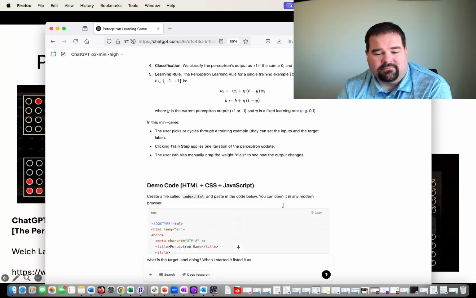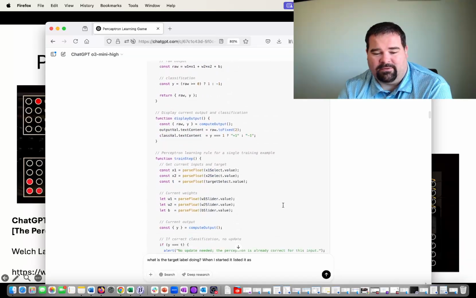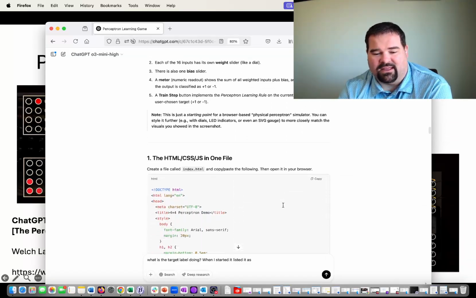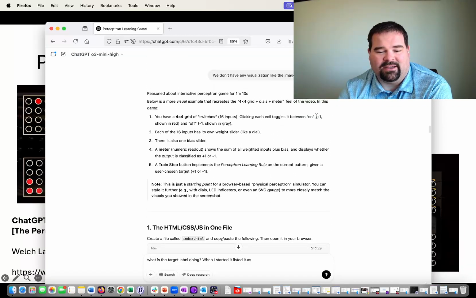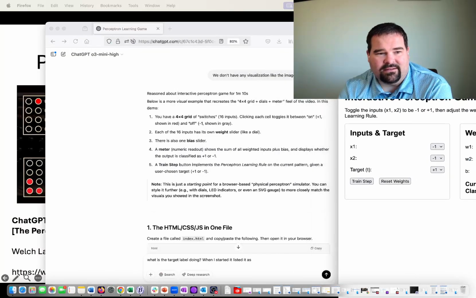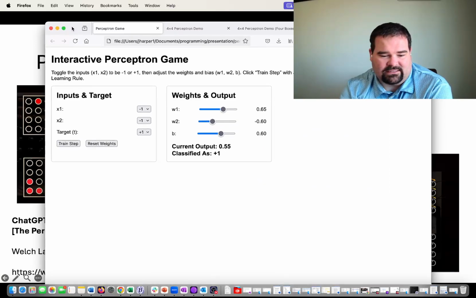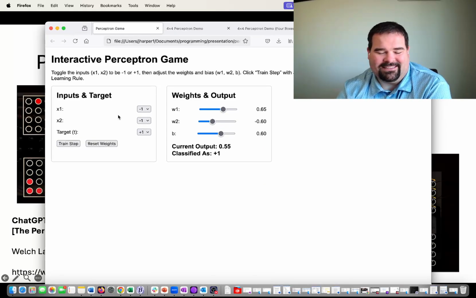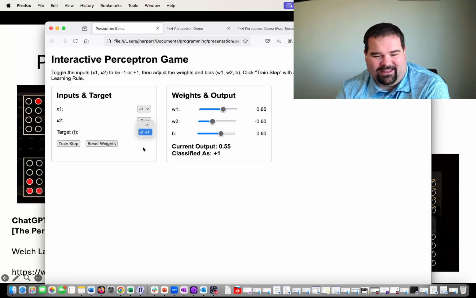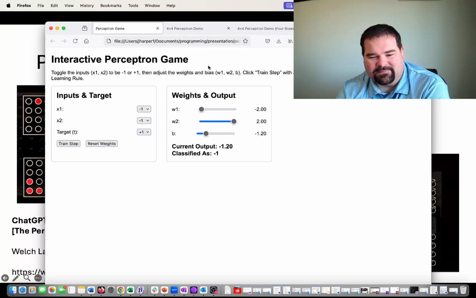The system goes and builds me something. It built it in HTML. Wonderful. I did not tell it anything about the HTML. And so this is what it came up with. It's wonderful. It's lovely. I've got input targets. I've got other targets. I have weights and outputs. Well, that doesn't look very much like what I actually wanted.